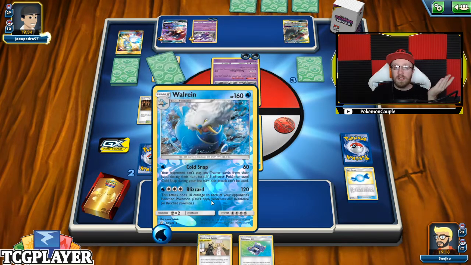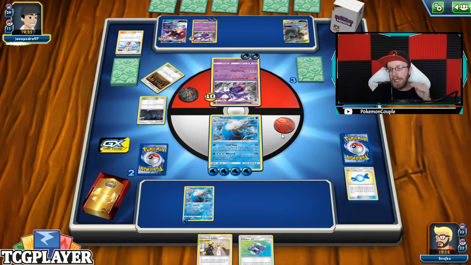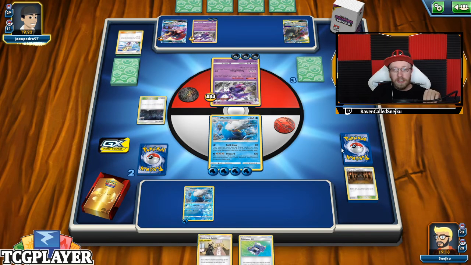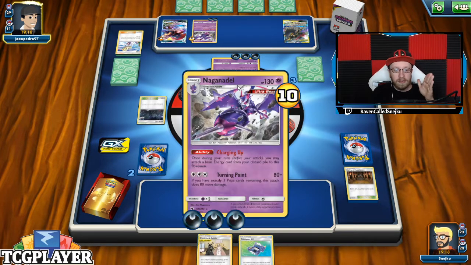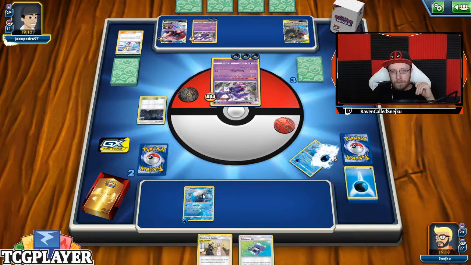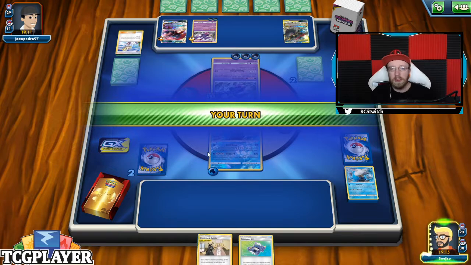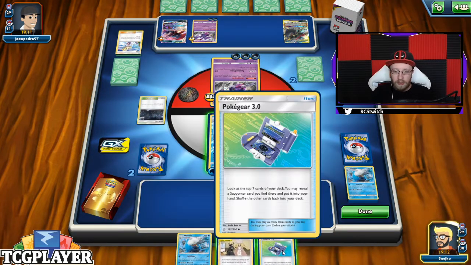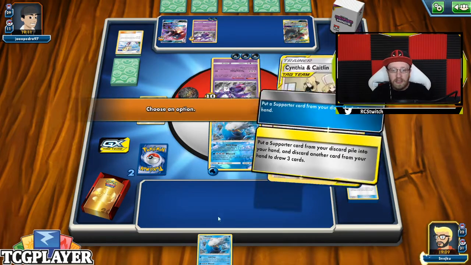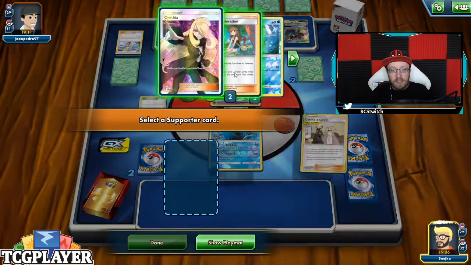Okay, so I'm going to have to count on Walrein with the Cold Snap, so he's not going to be able to play any trainer cards whatsoever. And maybe on Green's Exploration, maybe on the Cynthia at this point. Because he still has to knock out 2 guys. 3 actually. So that's a knockout, we all knew that. Let's go. That's no good. Pokégear. That's even worse. So Cynthia and Caitlin. I'm going to bring back Cynthia, because that's what I can bring.